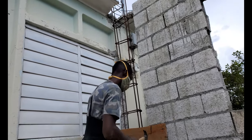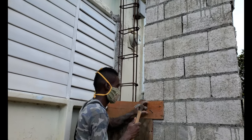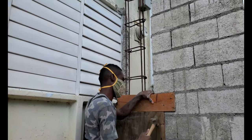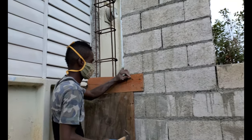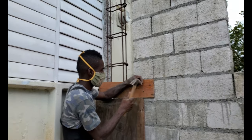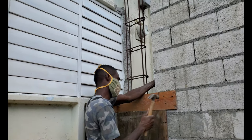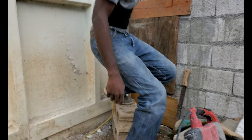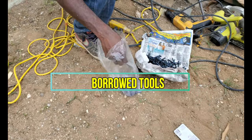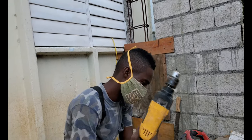What's up, guys? Today this is Daddy working outside, and he's got a box of nails and a board. So let's watch him. So what are you doing today, Dad? I'm drilling right there. Looking at his tools he worked with, and this is the pile of nails. So today we're gonna use the drill.